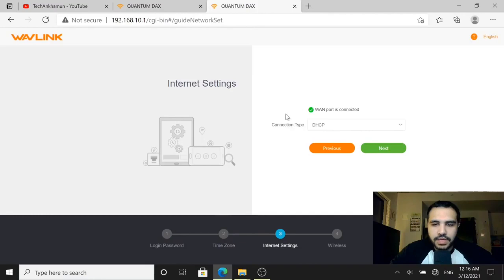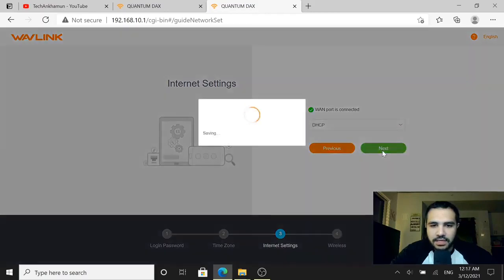And here we choose the connection type. Mine is WAN, as I told you in the beginning of the video. I have my router connected through the WAN port that comes from my internet provider. My connection type is DHCP. You can choose which connection type you have depending on your connection type, and I believe that the user guide that comes with the router explains the different ones. Most people in Northern America will have the DHCP, but then if you have any other connection, you can choose one of these. So I'm going to keep it this way, and I'm going to hit next.